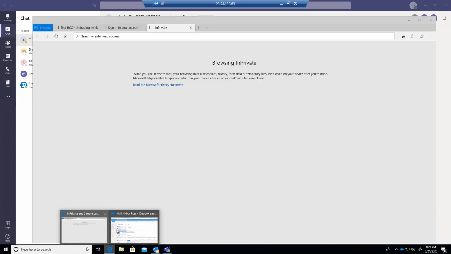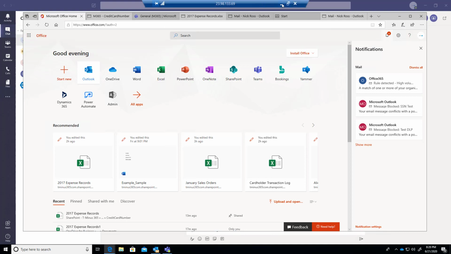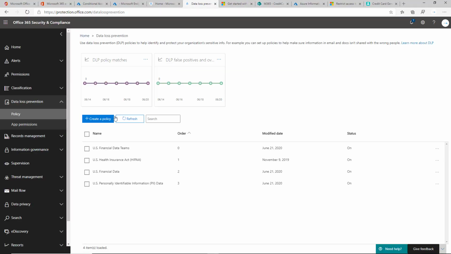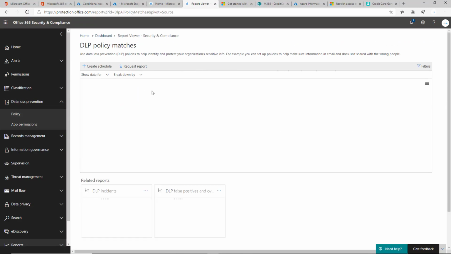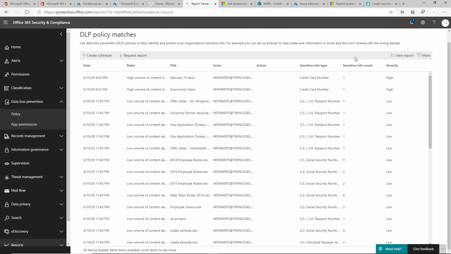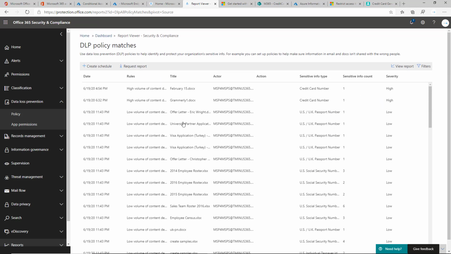Additionally, within the Microsoft 365 Admin Center here, if I go back to that tenant, you have the ability to come in and review certain policies that have matched. You can also see incidents that are tracked. There's about a 24-hour delay on this, so just keep that in mind. But if you click on view the details table, you'll see if it's classifying certain information as high volume of content detected with certain PII in it, if you set up policies to detect this information. And you can define what the severity is on that as well.